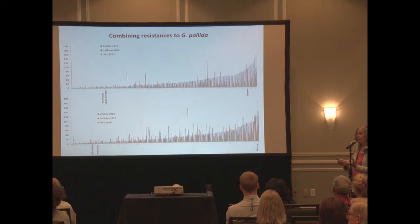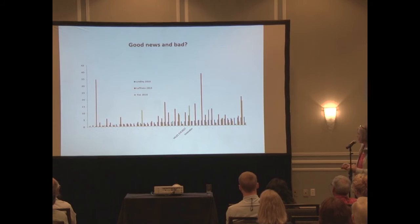Sometimes a genotype shows higher multiplication with Loughnest and the PA1 population than with Lindley. We need to go back and check whether those results are reproducible between two years of data - the 2016 data is from about two weeks ago. The really good news is that Innovator shows very low multiplication with all three populations, and there are many other lines similar to it. But we possibly have things to weed out where spikes are real and reproducible - we need to be testing with more populations to make sure we're not releasing material to industry that isn't truly broad spectrum.